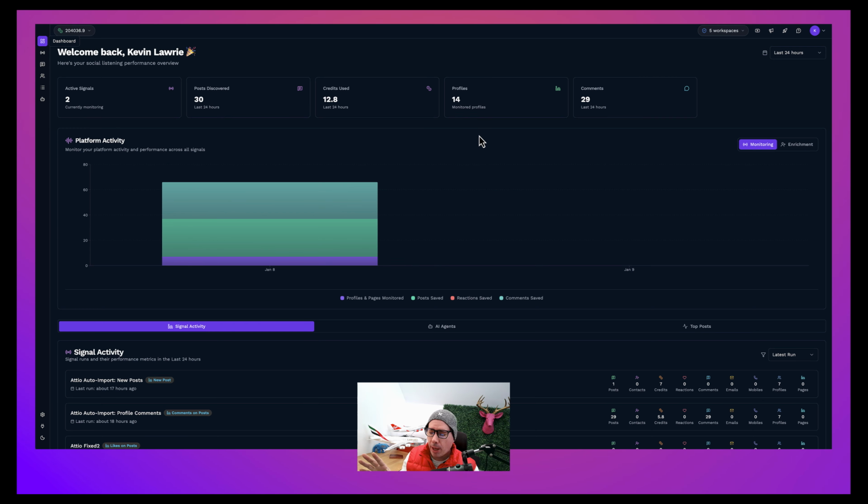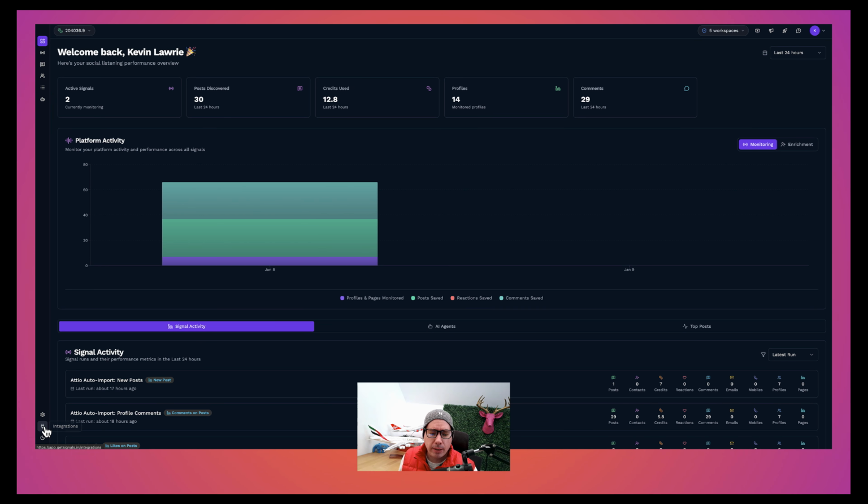So that's fresh pipeline. The second part of it is to add social engagement into Attio in the form of notes for existing people that already are in the CRM, whether they are existing customers or leads that they're working, but to get that social intelligence back into the CRM automatically. So I'm going to quickly show you both.